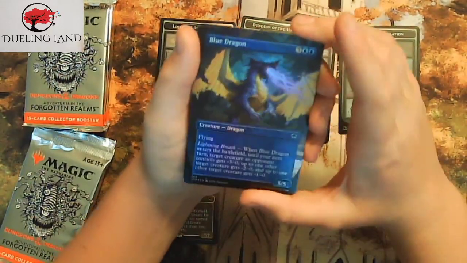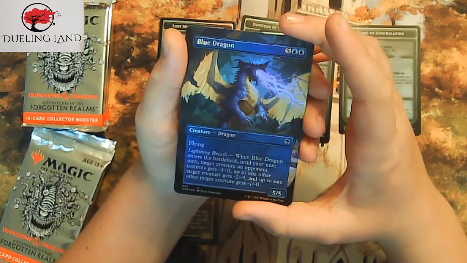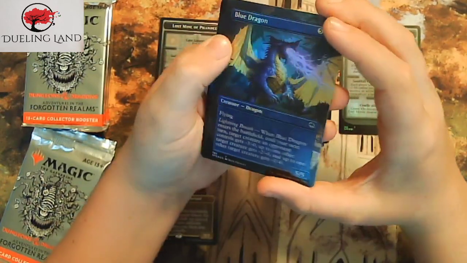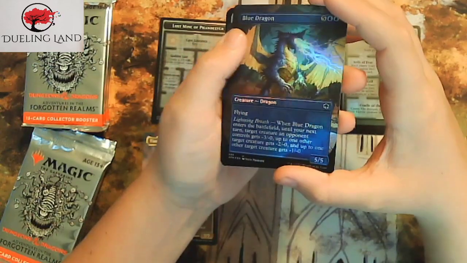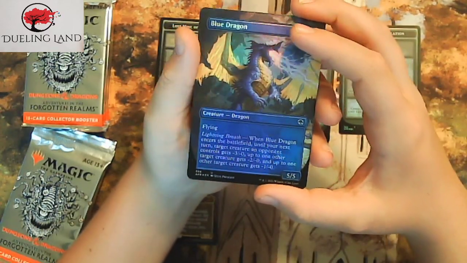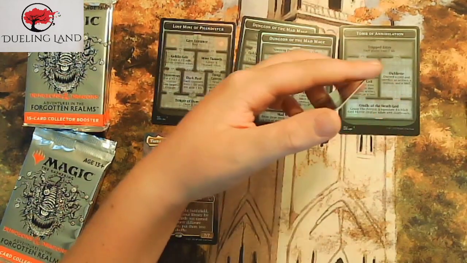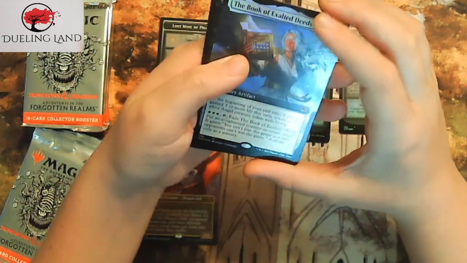Special art, blue dragon. Flying, lightning breath. When it enters the battlefield, until your next turn, one guy gets -3/-0. Another guy gets -2/-0. And the third guy gets -1/-0. And that's pretty cool. Yeah, I lost a game on pre-release to that blue dragon. Huh, then maybe I should have been playing it.